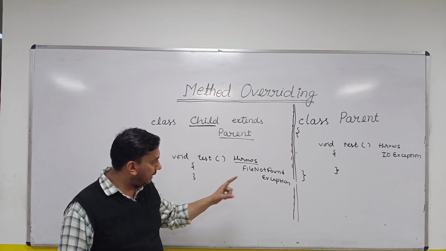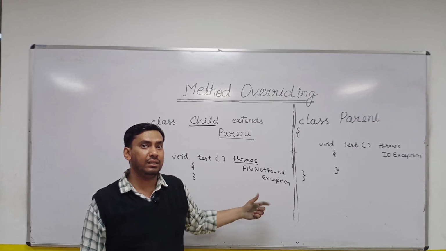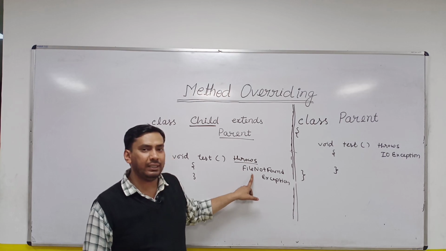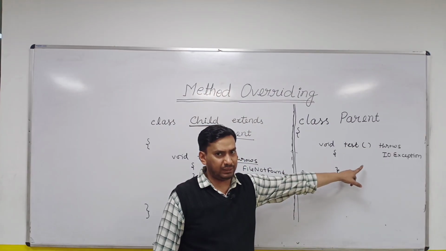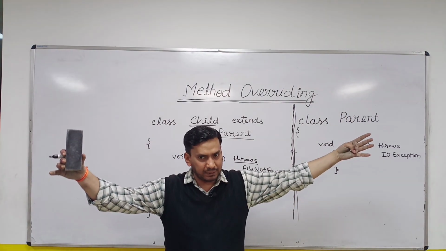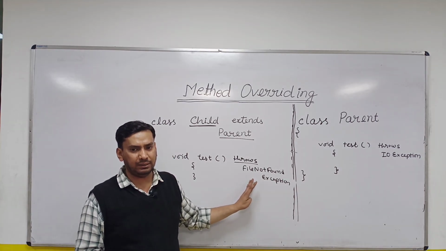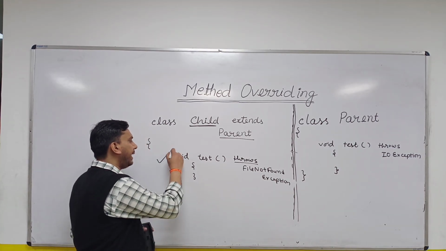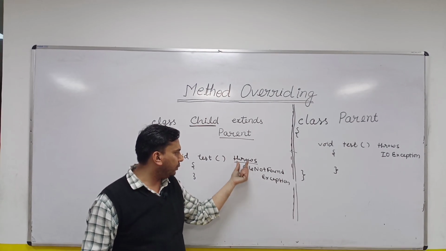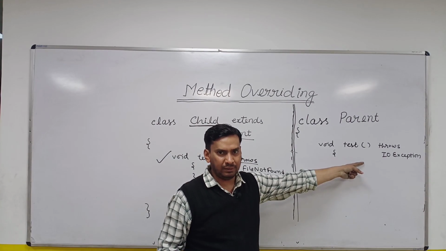So you can say sir, earlier there was some other exception, now you are introducing a new exception, so this is not correct. Why? Because file not found exception is a subclass of IO exception. So it means earlier there was a parent type of exception, now during the overriding I said now only child type of exception is possible. It means this is enhancing the method, so this is allowed. This is allowed because this throws clause is listing some child type of exception, right?